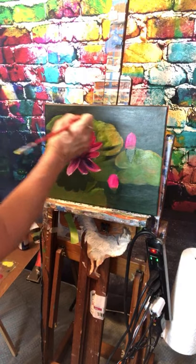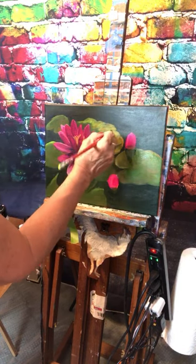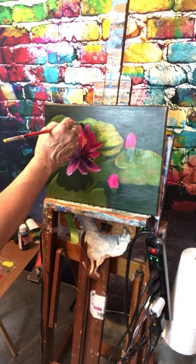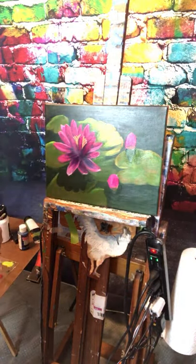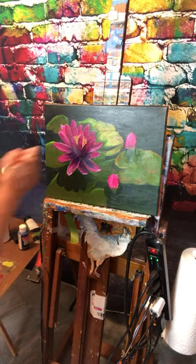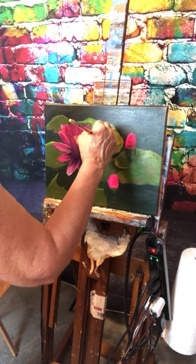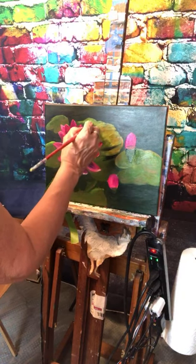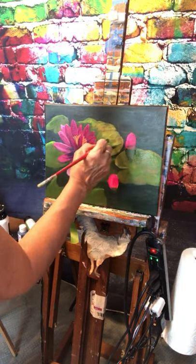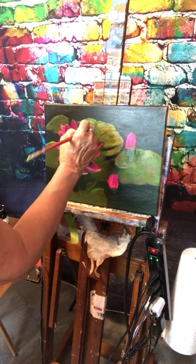Can you hear all the birds? Don't they sound pretty? I just enjoy summer so much. That's why I'm going to wait until probably around September to get my operation. They have to redo my joint. It's going to be pretty painful from the way the doctor was saying. So I'm going to probably not be painting for a while. So I want to kind of enjoy what I have going here for now. Work as much as I can. I'm going to go back to work on Monday. Thank goodness it's not hurting today. I can paint.